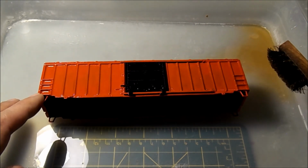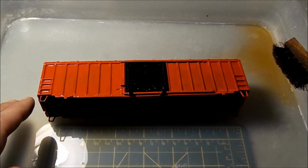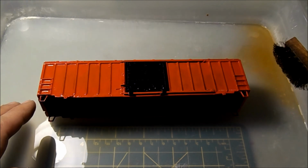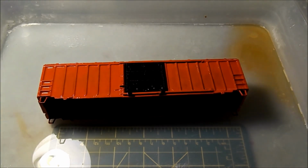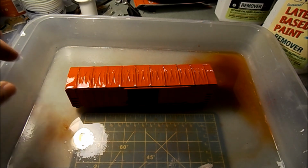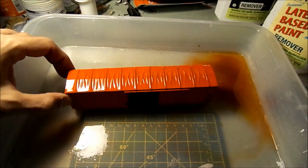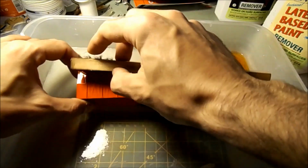This one seems to have a pretty thick layer of paint on it, so it's probably going to be a couple minutes of scrubbing. My clock says a quarter past right now, so we'll see maybe in about a half an hour of soaking how much paint we can get off. So we'll be back. Alright, so it's been about a half an hour. I've just been randomly spraying it here and there to keep it wet with the paint remover. So let's see what we get.